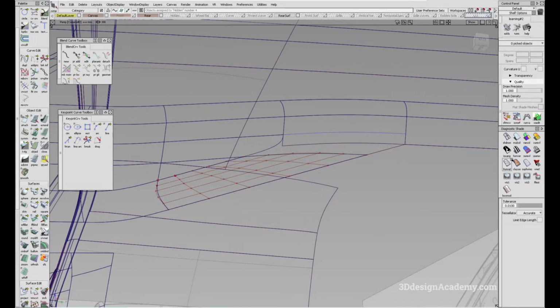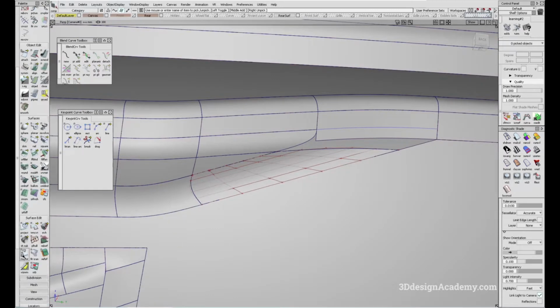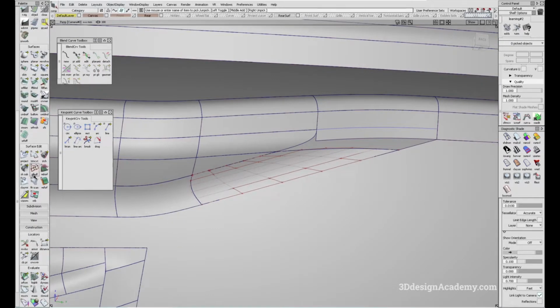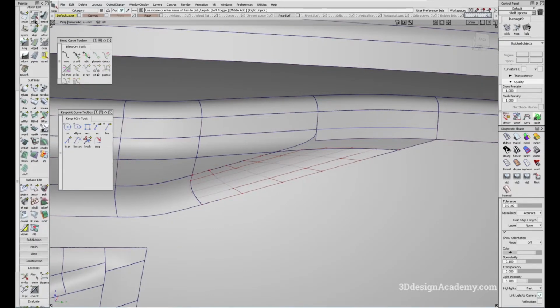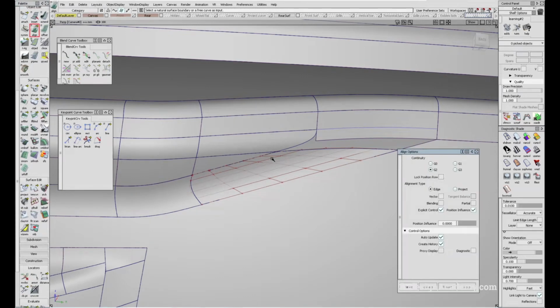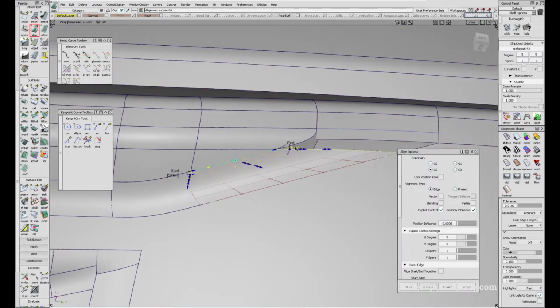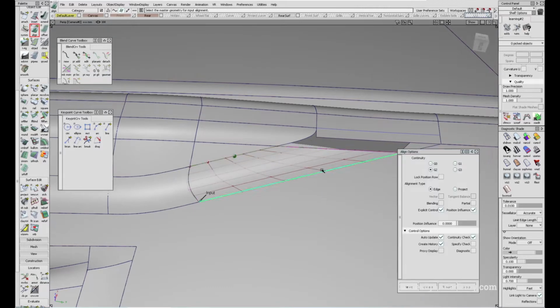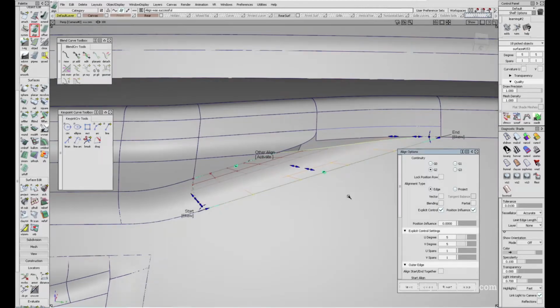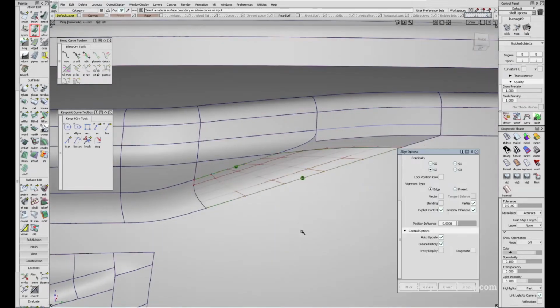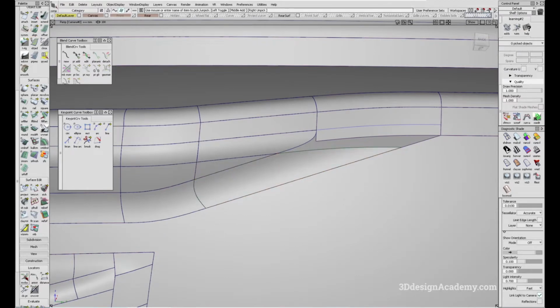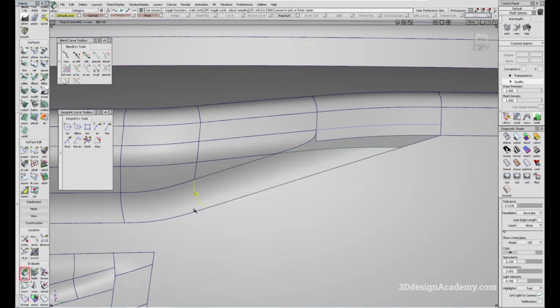I'm just going to hide this piece over here, and now I'm going to align this piece over here. Let me grab a line and align it over here. It's going to be edge, and I'm going to make sure that this is also curvature. It's going to be partial over here, and let me make sure it's still curvature over here. It looks like it's not, so let's find out why.